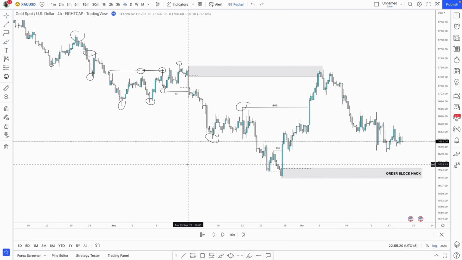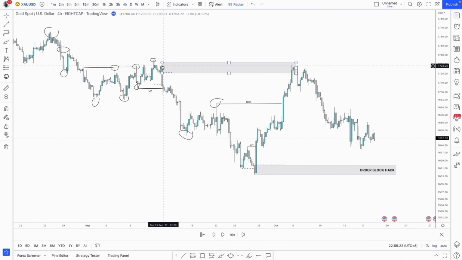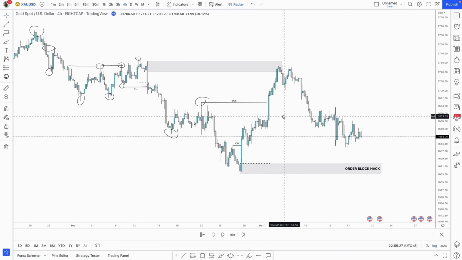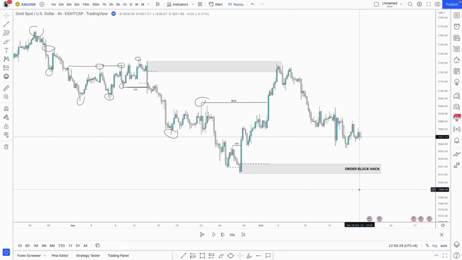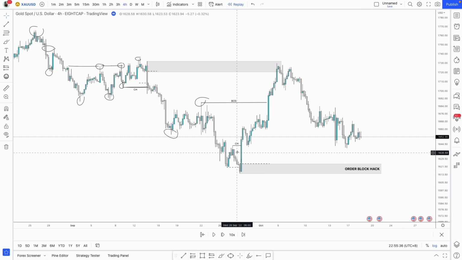So why does price respect these levels? Almost always, price is going up before it comes down, or going down before it comes up. Because what the banks do is they like to buy before they sell, or sell before they buy, because this induces something called liquidity. So when we take out the lows down here, a lot of people, retail liquidity, lower banking liquidity, will be looking to sell the continuation breakout or whatever type of liquidity there is down here, and then go and hit the buy orders to the upside.